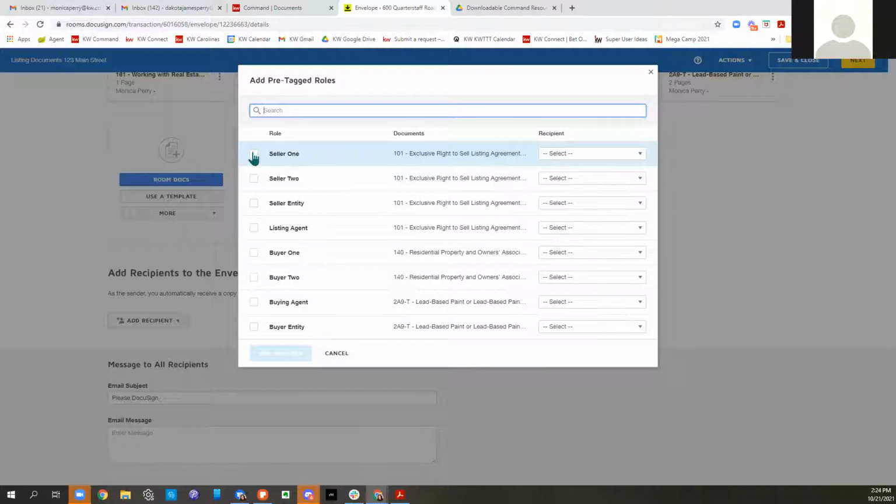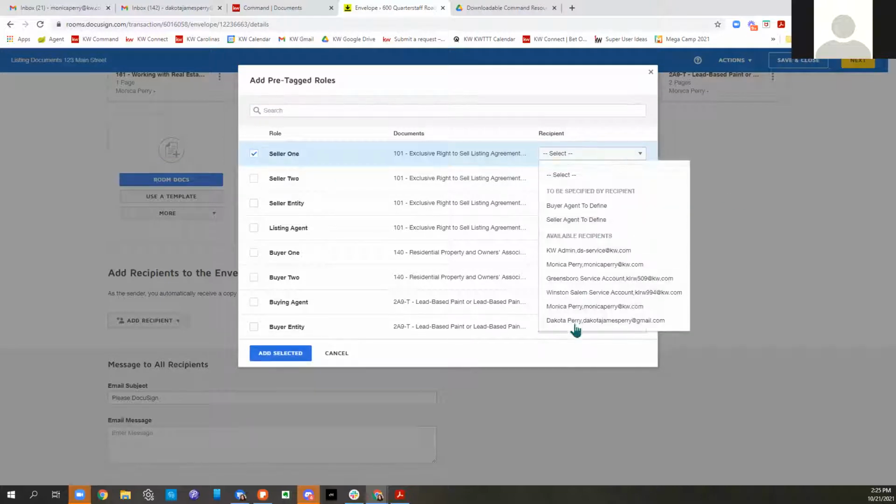So in this instance, it's going to be my seller 1. I don't have seller 2, and me as the listing agent. There's no seller 2. There's no seller entity, no buyers, no buyer agent. No one else is signing this today except for me and seller 1. So I'm going to check seller 1's checkbox and denote who seller 1 is.